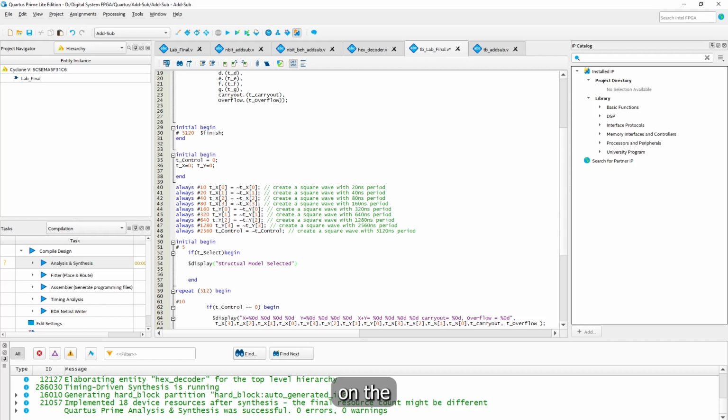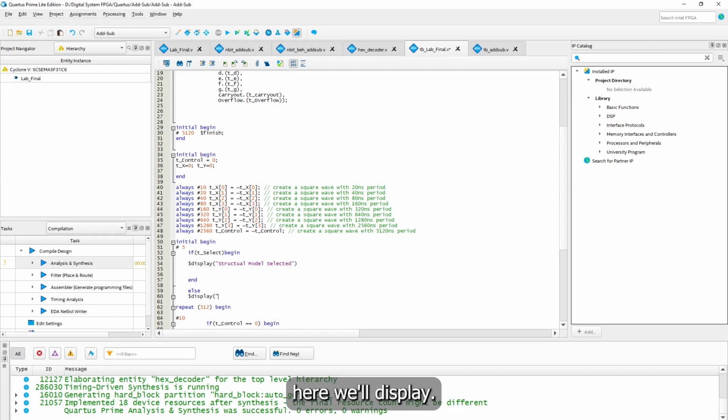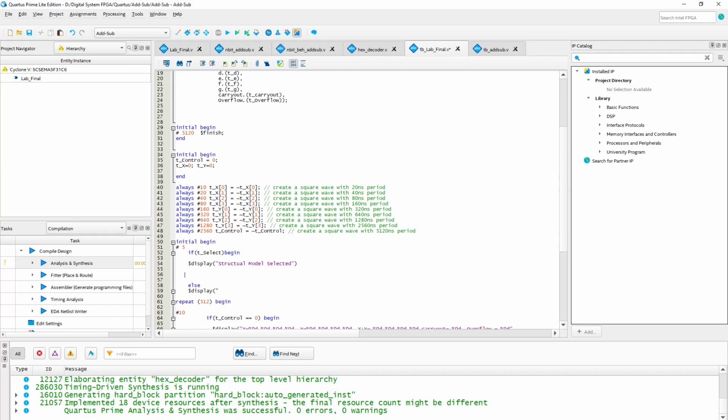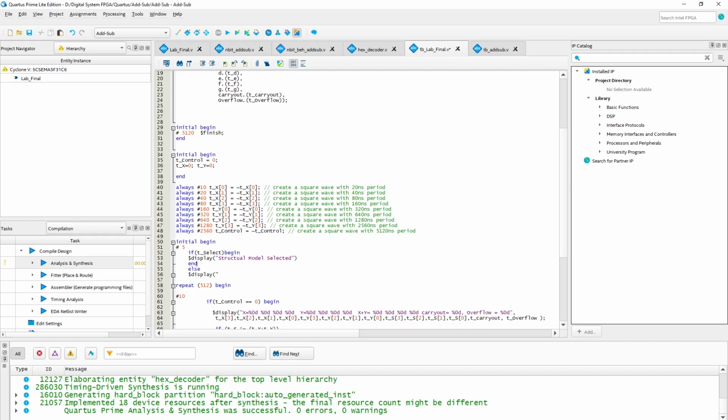And here we're gonna display, and here we're gonna display behavioral model selected.